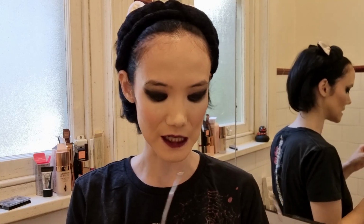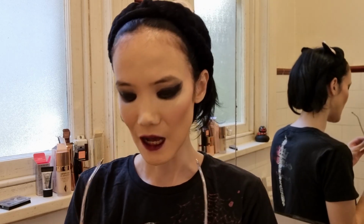I don't have setting powder, so I'm going to go for a walk with this and see how things go with the glasses and with me potentially getting a bit sweaty, and whether or not that pulls off too much. Then I can decide whether I want to get the setting powder or look into what other setting options there are, go into another shop. I'm also thinking of going out today to get some soap to clean my brushes. Don't know if I'm going to go out looking like this. I'll go for the walk and at least go out of the house once like this, see how I like it.